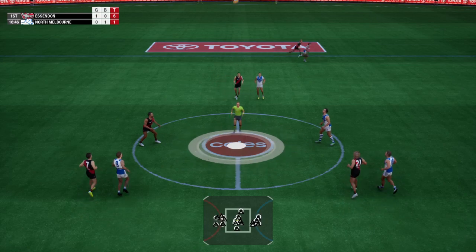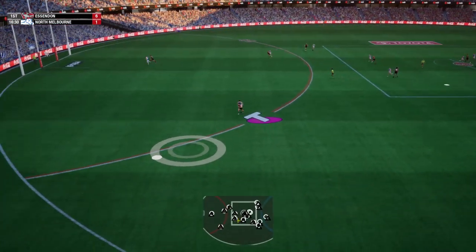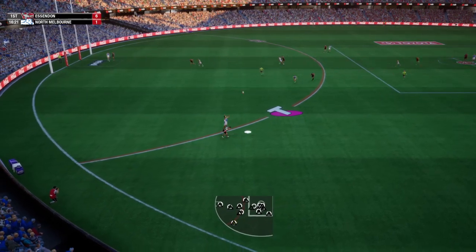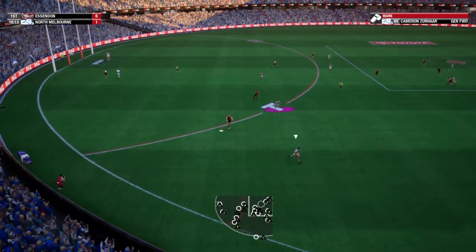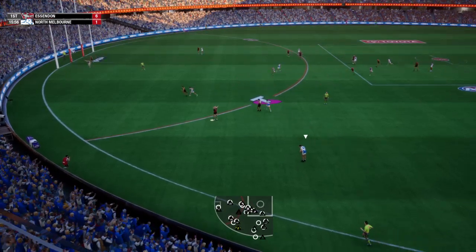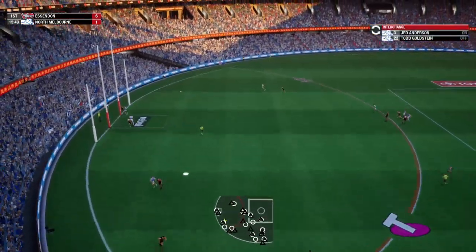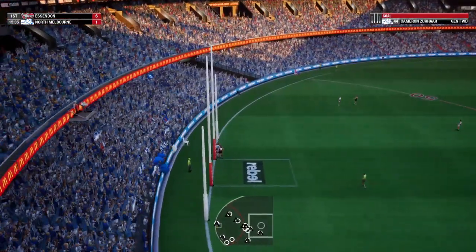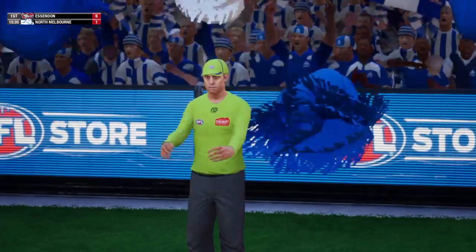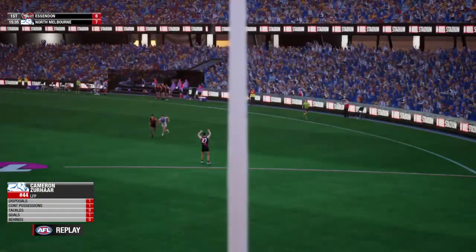The game is back underway. Thumped clear. Opportunity for Higgins. Zerha uses the body well. Testing shot outside 50. Opportunity to take the lead. The drop punt goes straight between the big sticks. He puts through his first goal. Zerha getting the crowd in. Some great ball.